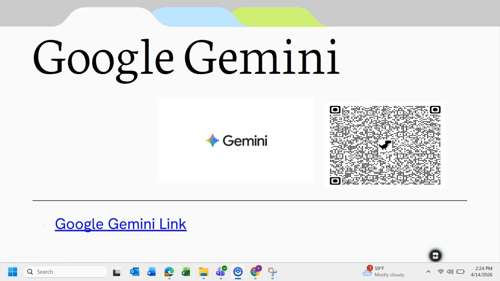For today's webinar, I will only be using one AI platform, that being Google Gemini. Feel free to follow along within your own Google Gemini account. Additionally, you can use many other AI platforms in the same way I will be using Gemini in today's examples. The QR code you see on the screen will lead you to access of Google Gemini.